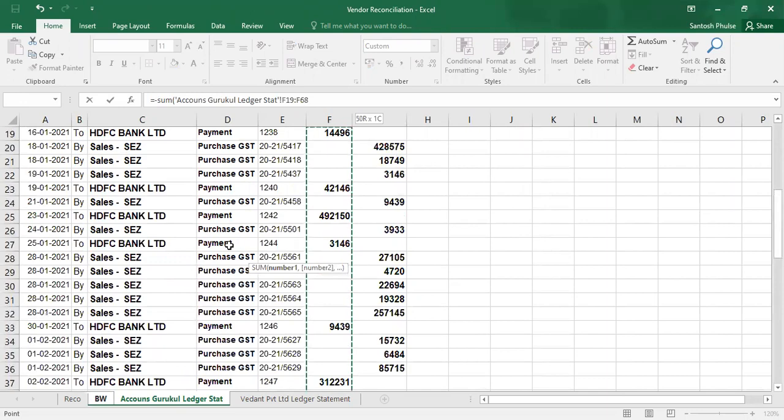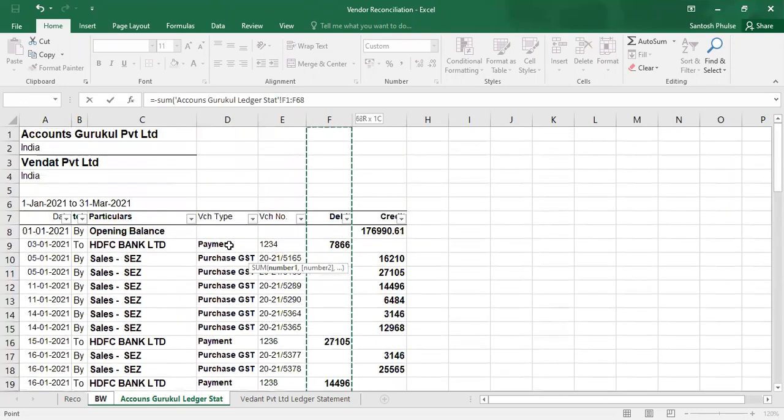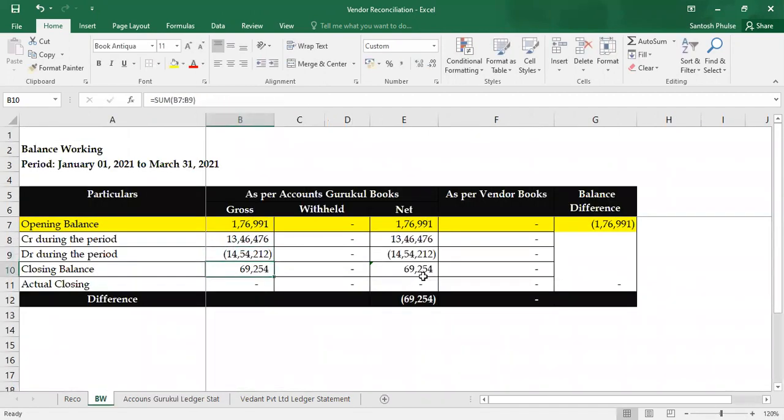Debit means this is the payment we have made to Vedant Private Limited. So the total payment during the year is 14,55,000. Considering this, the opening balance that is payable, plus purchases during the year, minus the payments during the year, the closing balance is 69,254, which is still payable to Vedant Private Limited as per our books.